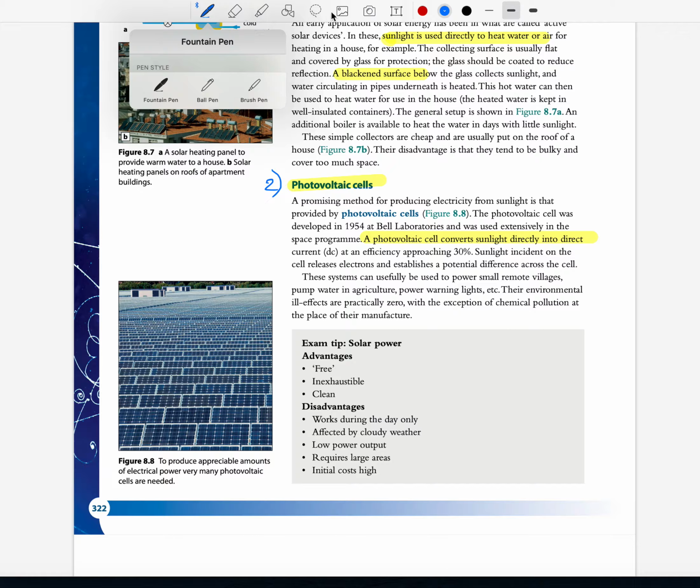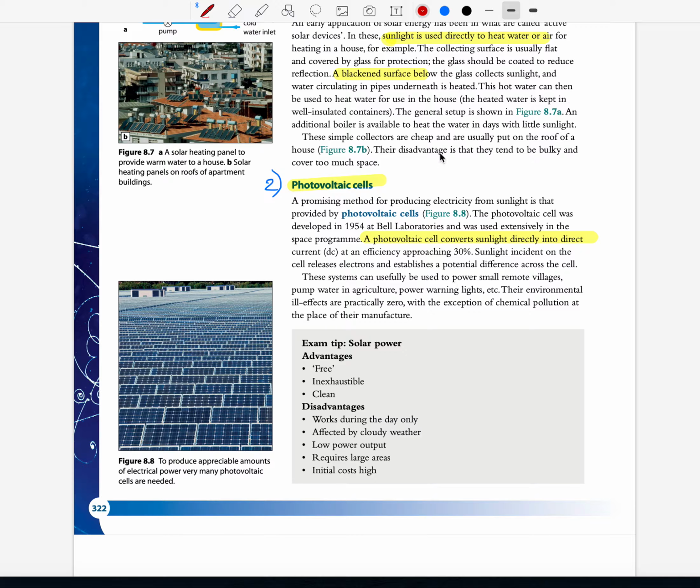These are basic common sense advantages, disadvantages. For example, these are renewable sources, so they're free, they're inexhaustible, they don't run out as long as the sun is there. They're clean, there's no pollution, there's no CO2 gas, no greenhouse gases, no radioactive disposable, etc., products. There are some disadvantages.